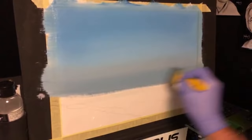Now I'm going to have to wash this brush so we can get the permanent alizarin in there a lot better.